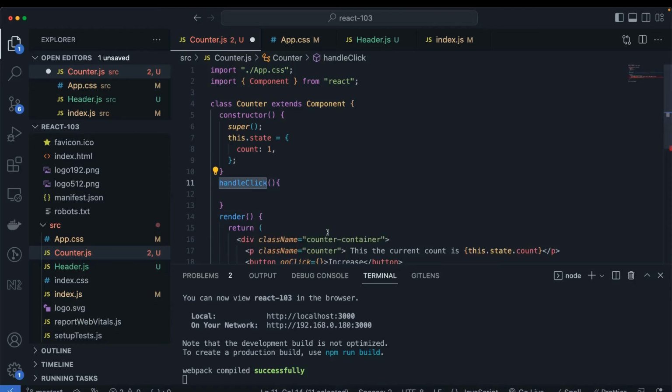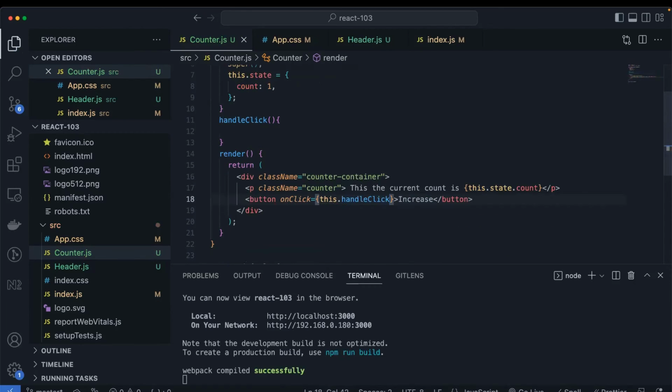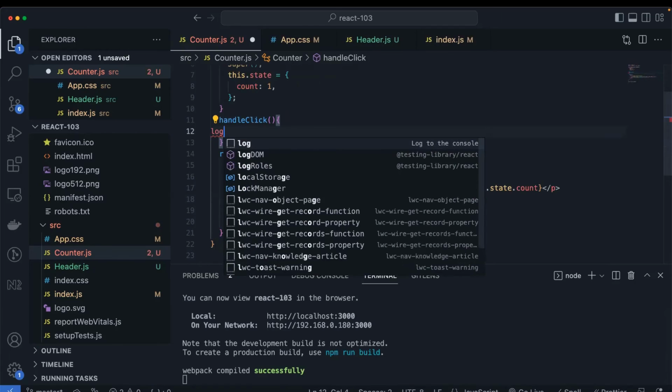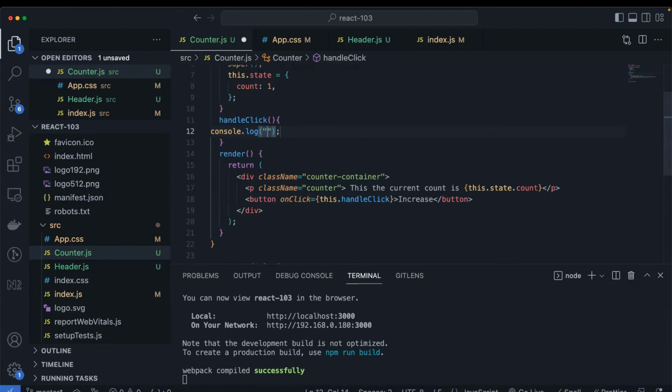Whenever you click, I just want to log something. I just tied this event to this method.